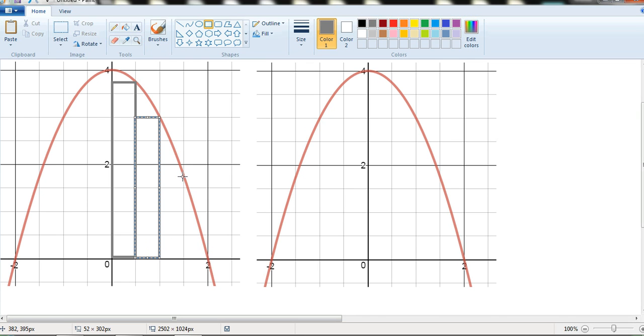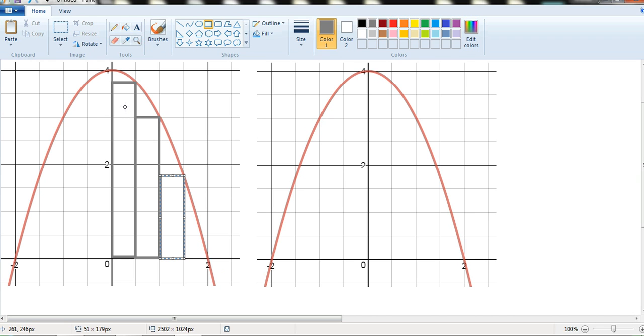It meets the curve right here. And then at 2, there's nothing there.